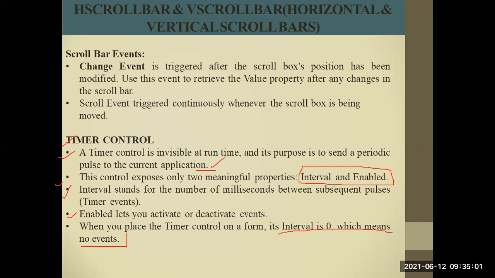If the interval is any value other than 0, it indicates that the timer is activated. So this is about your timer control.